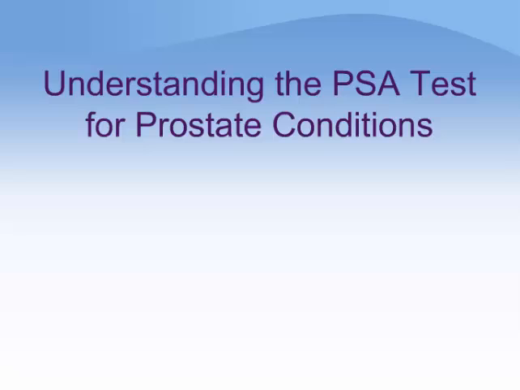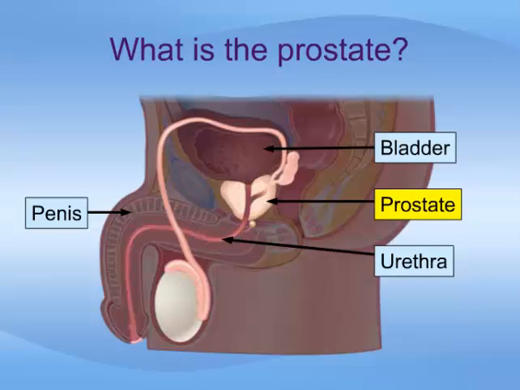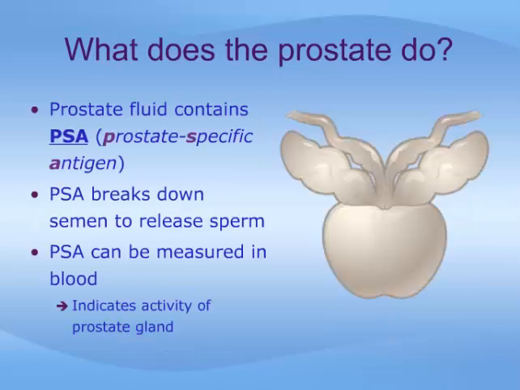The prostate is a chestnut-sized gland situated in the pelvis at the bottom of the urinary bladder, the place where urine is stored. It sits next to the rectum and surrounds a portion of the urethra, the tube that carries urine from the bladder out through the penis. The prostate produces a small amount of thin, milky fluid that nourishes and helps activate sperm cells.